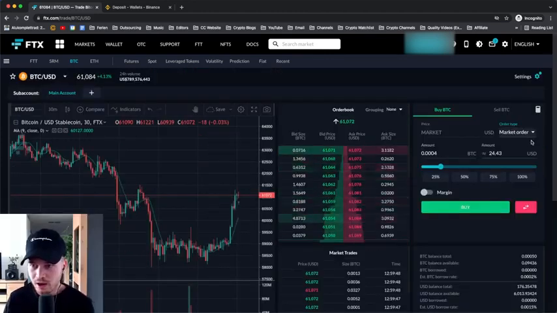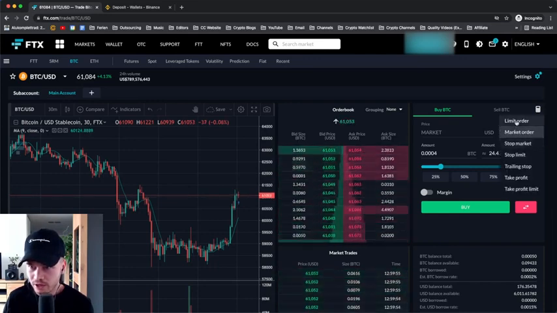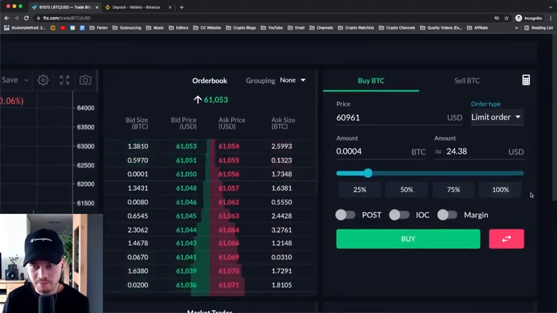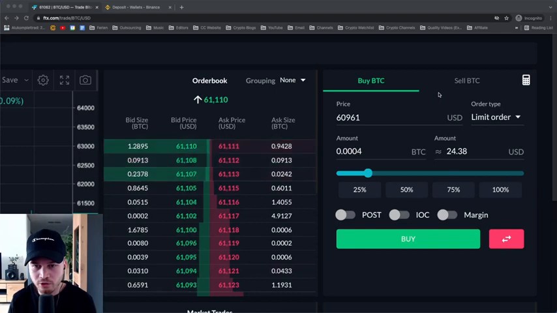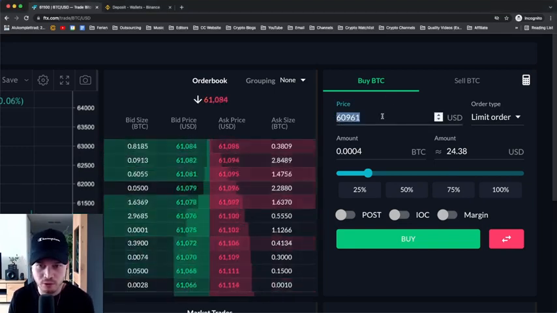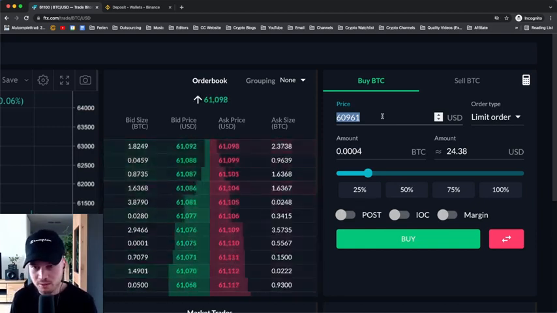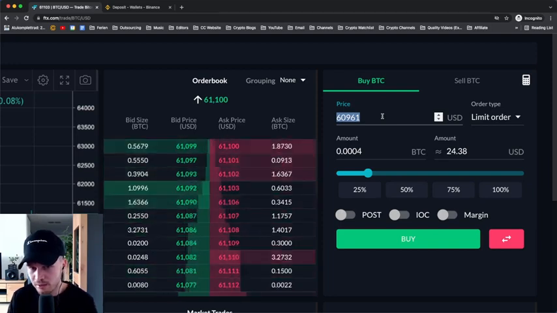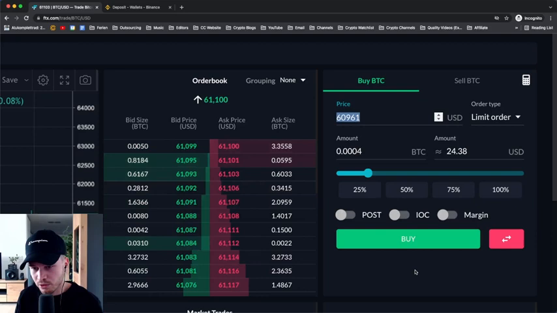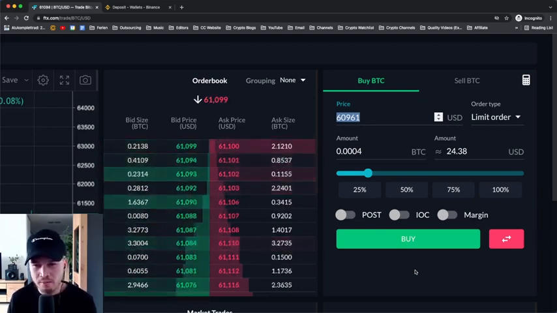Let's now also look at how we can do a limit order. So I'm going to change from order type market order to limit order. I'm going to zoom in a little bit so you can see it better. And now by doing a limit order, I can set the exact price that I want to buy Bitcoin for. So I don't have the uncertainty of not knowing what price I'm going to spend. And I'm also going to have to pay a bit less fees, because then I'm providing liquidity here to the order book. Now, the disadvantage is that I don't really know when my trade is going to be carried out.